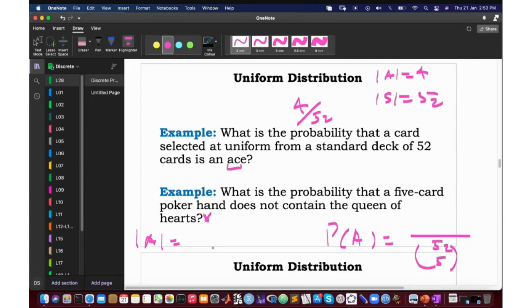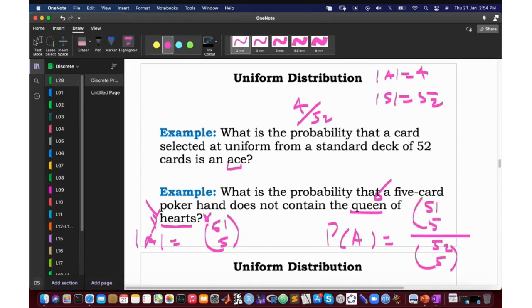Not sure, but I think it will go like this: we will first see in how many hands the Queen of Hearts will come, and then subtract that from the whole. So there is only one card of Queen of Hearts. Yes. Okay, so Queen defines its kind and Hearts defines its suit. Okay, so it's just simply 51 choose 5. Okay, discard this card now and from the remaining cards you pick 5 cards.